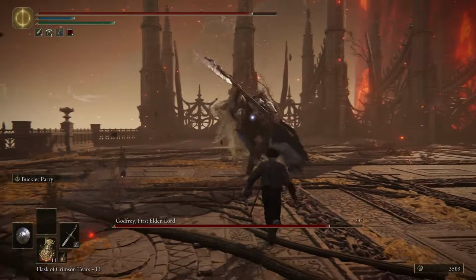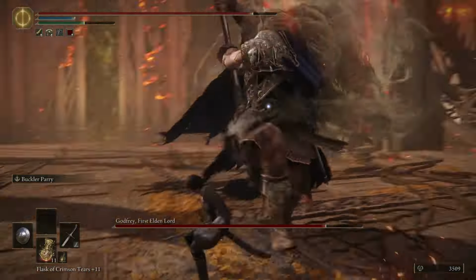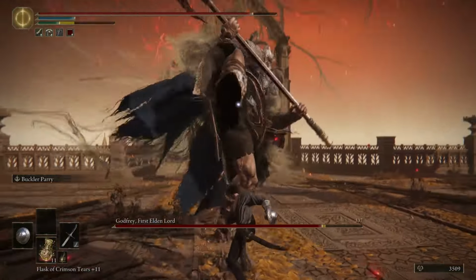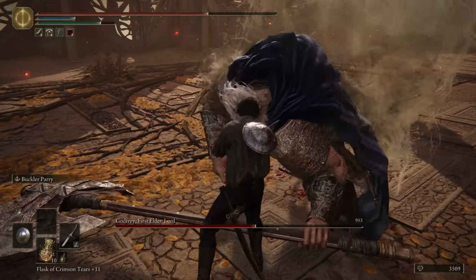Godfrey's fight was a constant fight of either myself performing very nicely timed dodging, or blundering and trading health. I went through a lot of jump attacks here, and they were the quickest attack that dealt solid damage. I even got a stagger from this in the first phase.